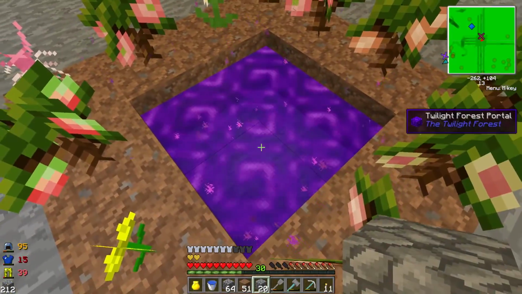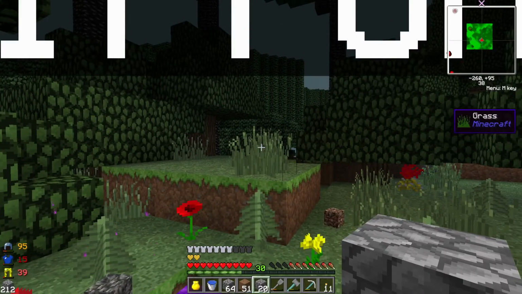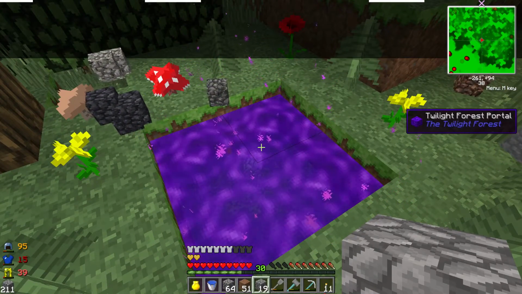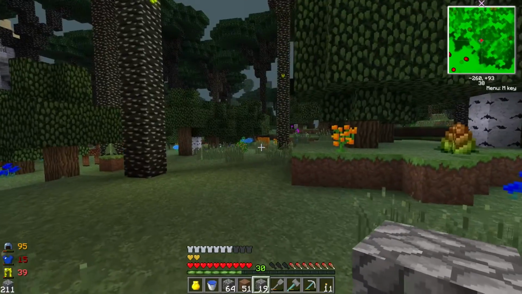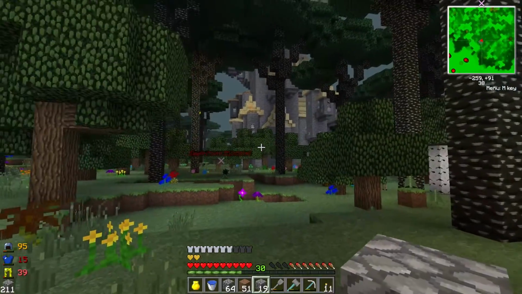For those of you, I can't imagine anybody hasn't seen the Twilight Forest, but if you haven't, this is a dimension kind of sort of like the Nether. And apparently, if you throw things into the portal like that, they get teleported back to the other side of the portal, which is kind of interesting. I did not know that's how that worked with the Twilight portals. So we got our exit portal here, and yeah, so this is the Twilight Forest.